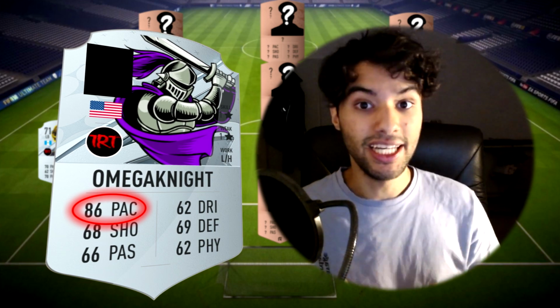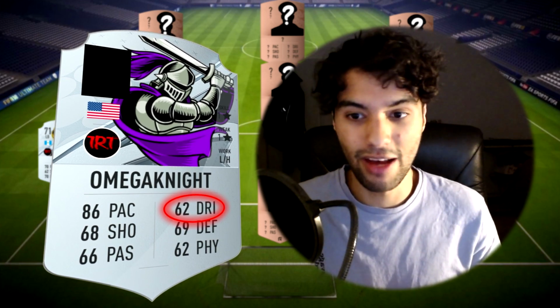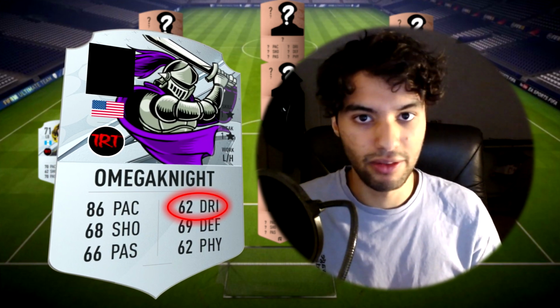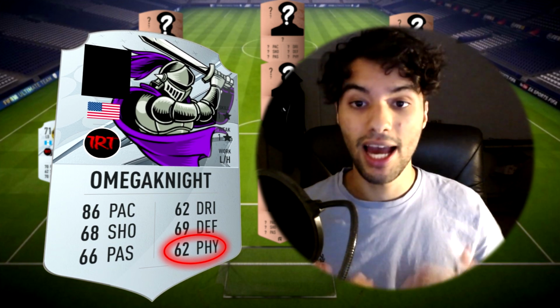He has an 86 pace. He is the fastest so far. So his dribbling is his lowest score. He doesn't have ball control because he doesn't really play the game. So if you don't play football, it's quite difficult to have ball control. His physical is 62. He is quite strong, but he has the shoes and everything.